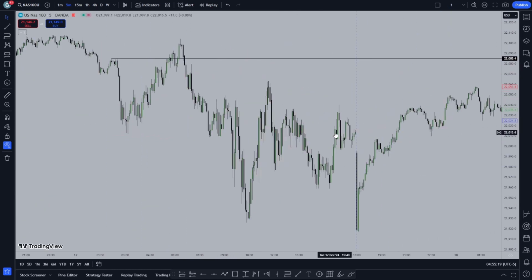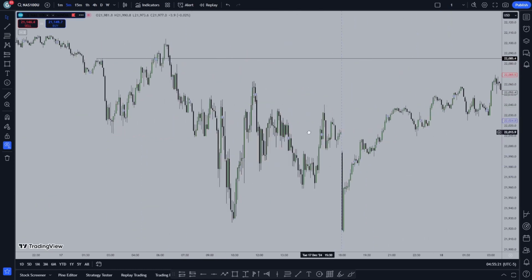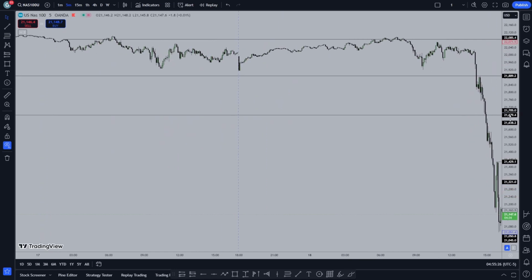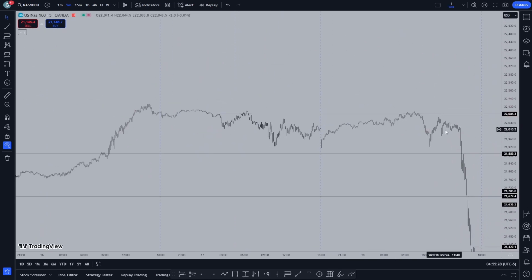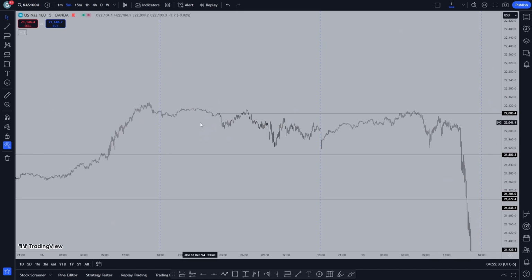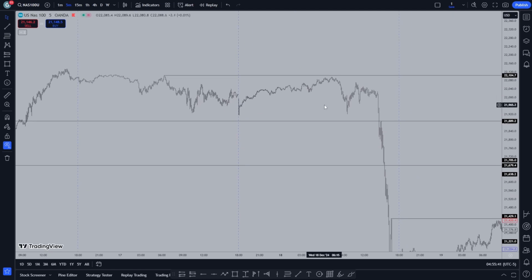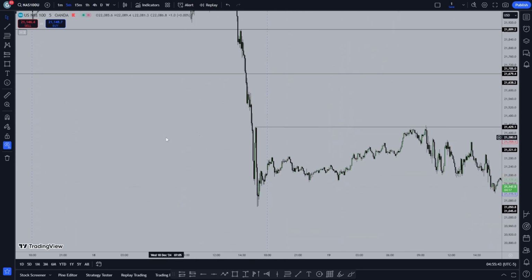There are lots of examples. It happens some days and it does not happen on other days. Like on this day there was nothing. Okay, there was nothing on this day. I think there was some news over here, but there was nothing. If the market would have gone above this structural high over here, I would have taken a sell, but it created liquidity, it didn't go up. So never mind, let's go down over here.